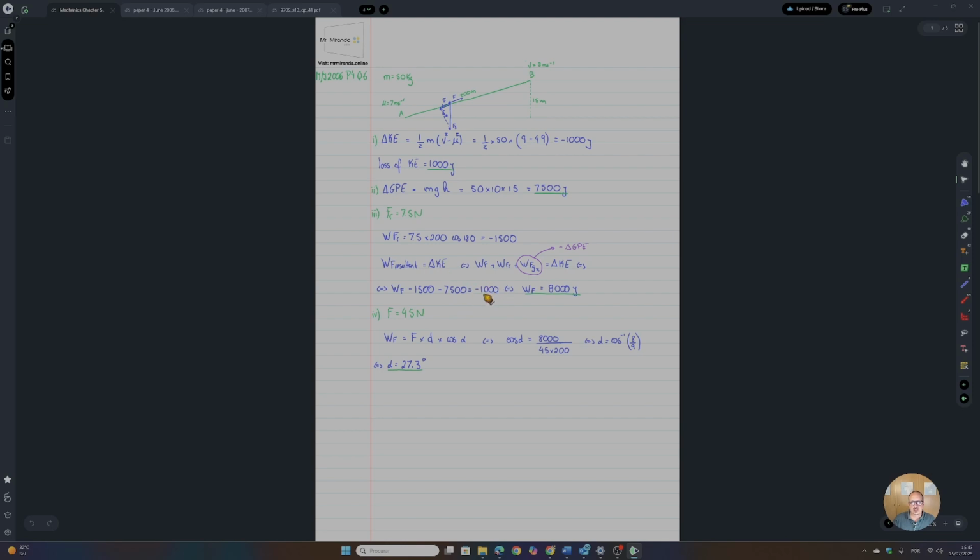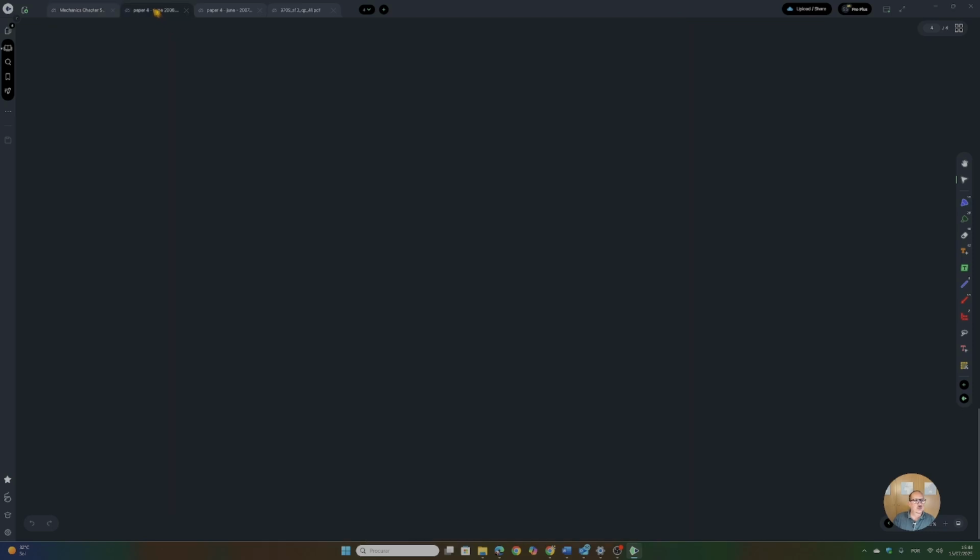Okay, this is the change in kinetic energy. You only have a negative change in kinetic energy if the object slows down. So the impact of all these forces that take energy out of the system is bigger than the impact of the force that is putting energy into the system. How do you know that? Well, the object slowed down. Okay, so that is the value. On 4.